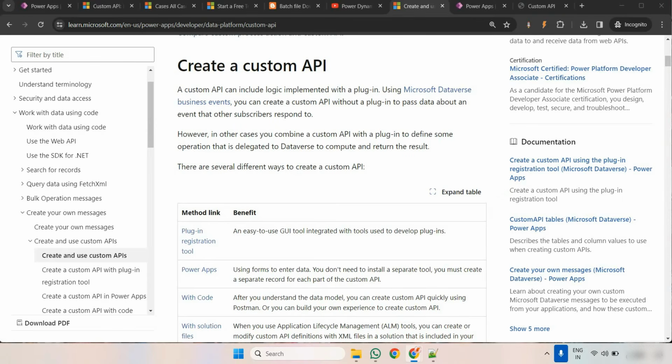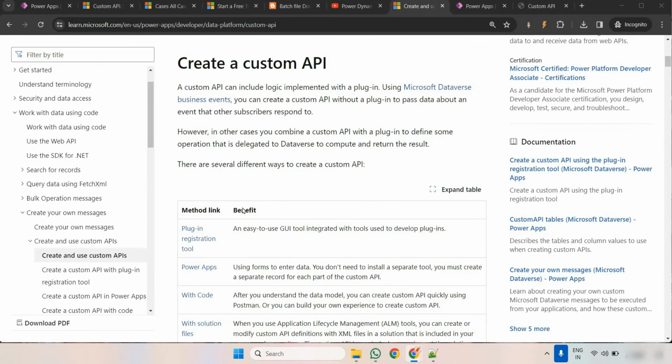It also helps us enable integration with different external systems. Right now I'm going to create a custom API and integrate it with Dynamics 365. In simple terms, it allows developers to create the API and handle complex business logic, whatever we want to show to the users or to the external systems. It also helps with security.